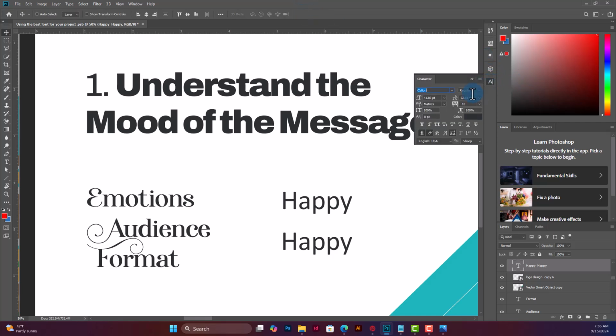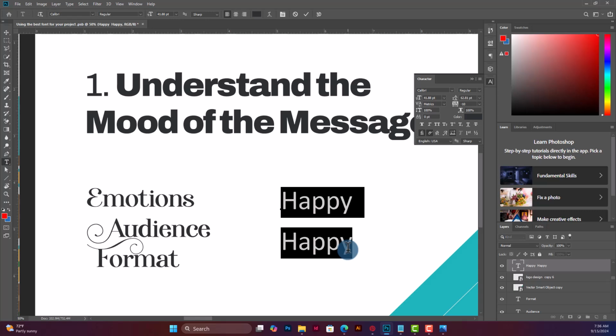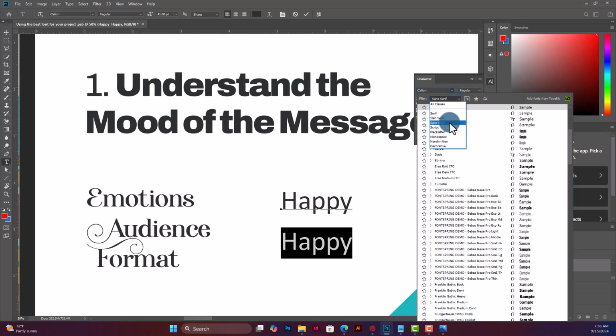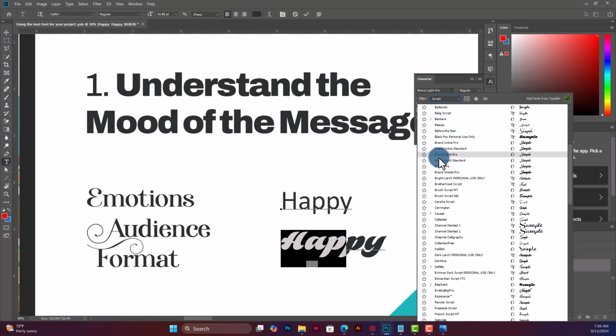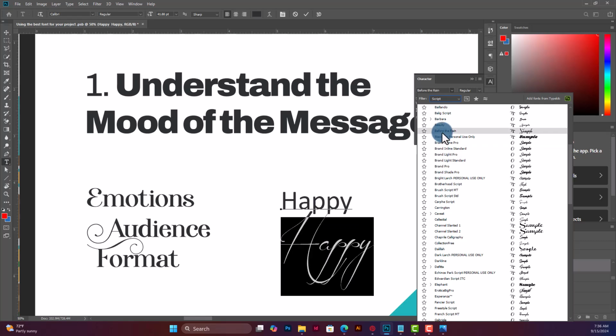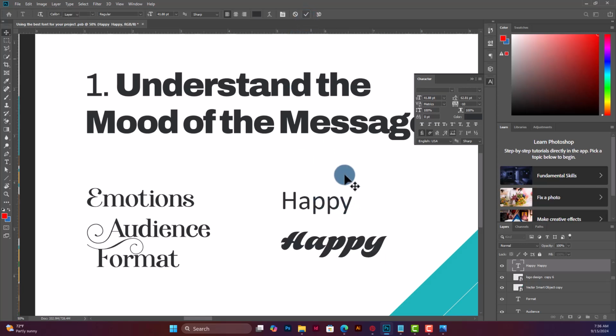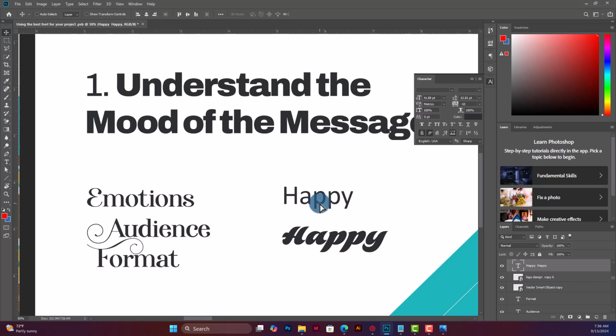So we have two "happy" here, and let me select this and come to my category here, and choose a script font, and choose any of these script fonts. So let me choose this, or let me choose this here. Which one gives a happy mood, the first one or the second one? If you said the second one, you're right. So you can see your fonts can actually help you project a mood.